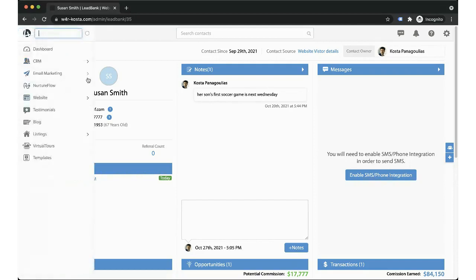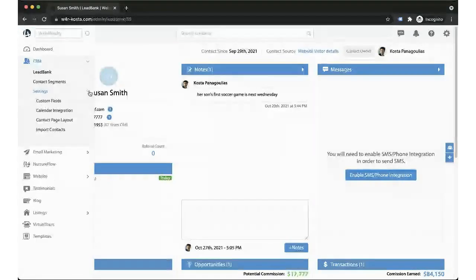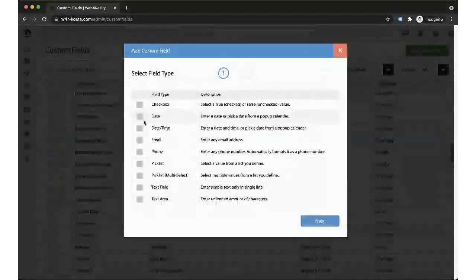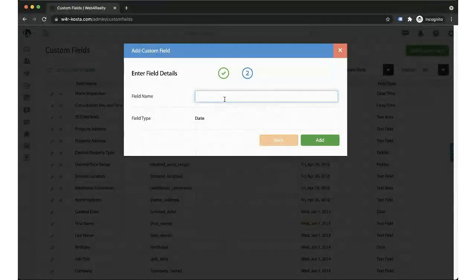So I'm going to quickly go through that here. I'm going to go into the CRM, and this is all relevant for the demo, which you'll see here. I'm going to go to custom fields, where I can create custom fields. In this particular case, I have a lot of rental clients, so I'm going to add a custom field in my CRM which is a date. There are many different types of fields you can track in your CRM, but in this case, date. I'm going to call it rental renewal.